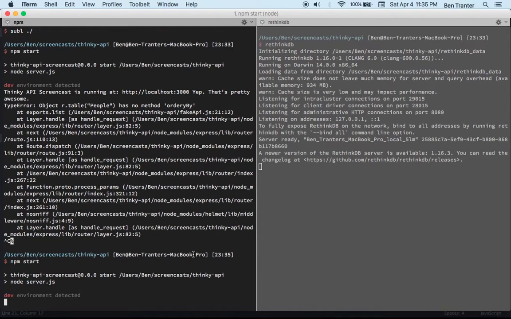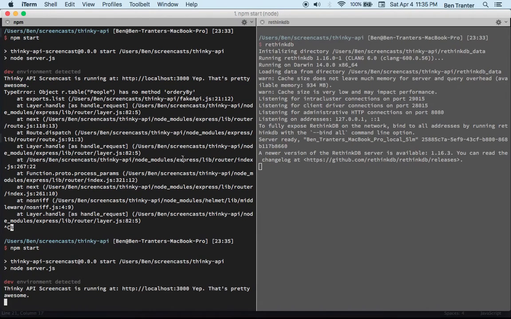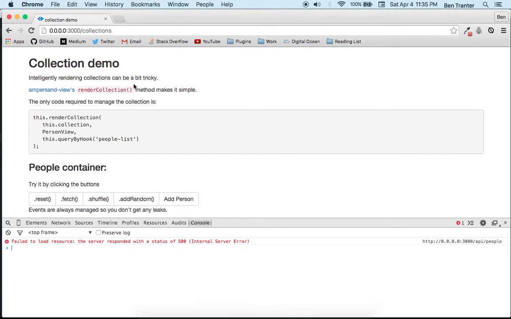I guess that's what happens when you can't see what you've typed until about 5 seconds later. Hopefully next time I make one of these, I can use some better hardware. Alright, so it's restarted. Let's refresh the page and see what we get.